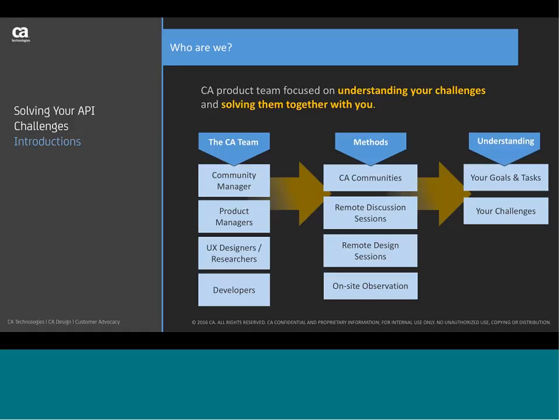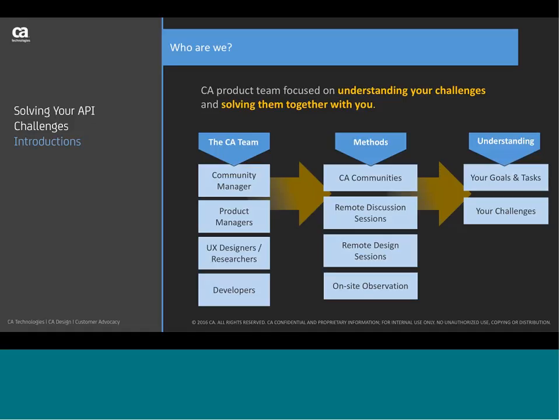So we have this cross-functional product team here at CA, and really focus on working closely with our customers, like I mentioned earlier, understanding the challenges you face every day, understanding the work that you're trying to get done every day. And we use various methods to do that. One of them is obviously the community site. Great place to post your ideas, some of the feature requests you have, and those definitely help us understand where our solutions may not be meeting your challenges and some of the ideas that you have, where you can get support as well from us.